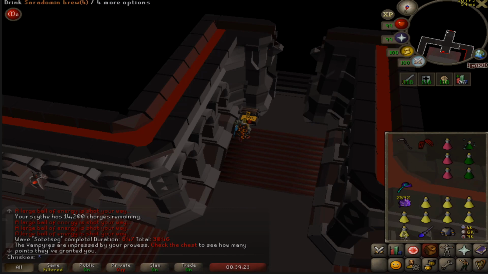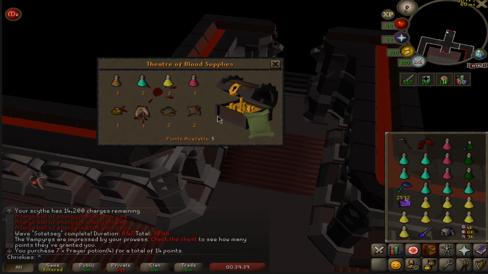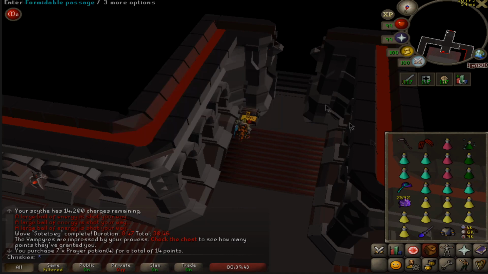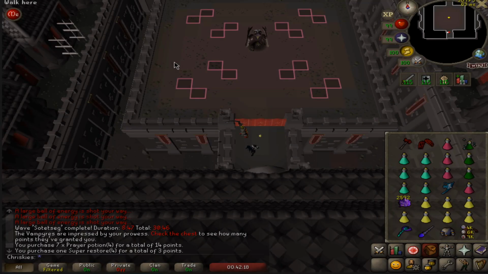At the chest, I would recommend having 8 brews, 3 restores, 3 super combats, obviously one of them being a divine pot, and then the rest as many prayer pots as you can get. If you can get like 7 or 8, that's beautiful, but you can manage to get past this with even as few as like 4, and sometimes even less than that, but I would recommend at least getting like 6-7 if you can. Before you go into Xarpus, make sure you also change your quick prayers to Redemption plus Piety.